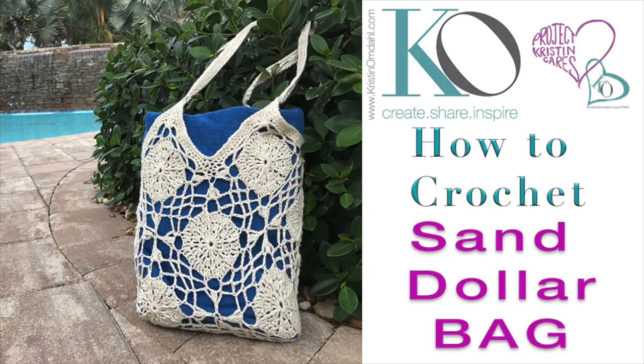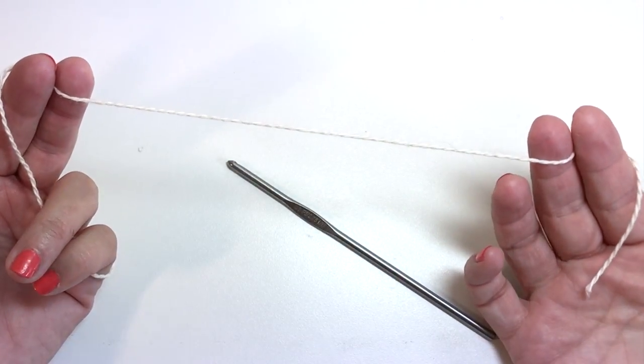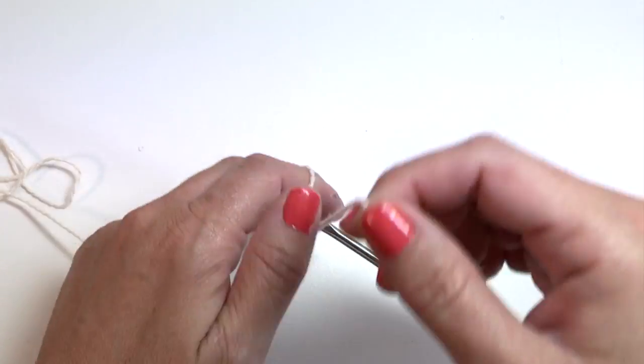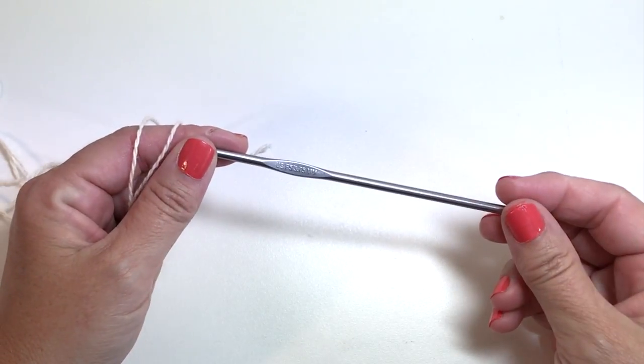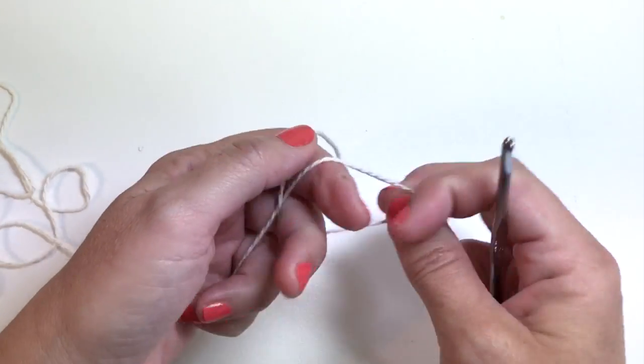Crochet the sand dollar bag. To make the bag, we're going to be using one ball of Biso Bear yarn, which is sport weight organic cotton. And we're also going to be using a size F crochet hook, which is also 3.75 millimeter.